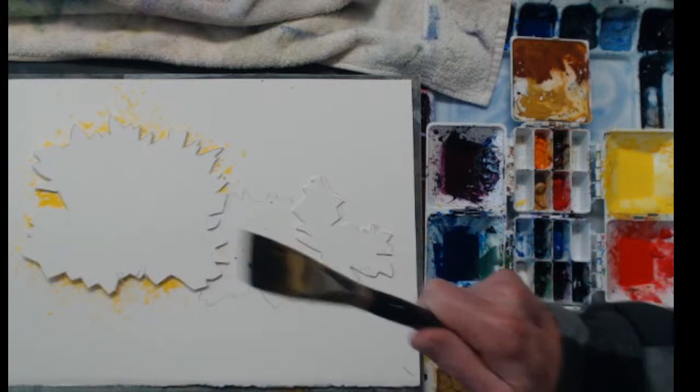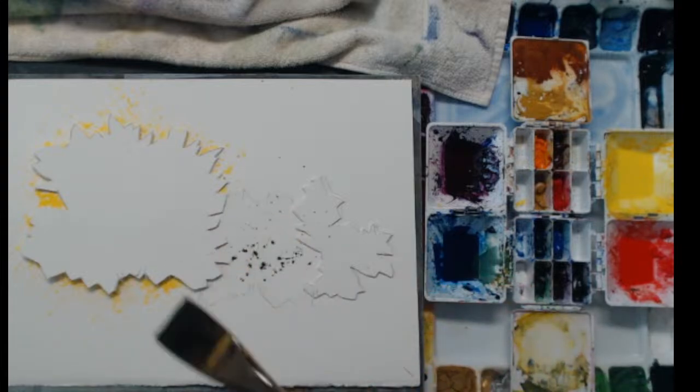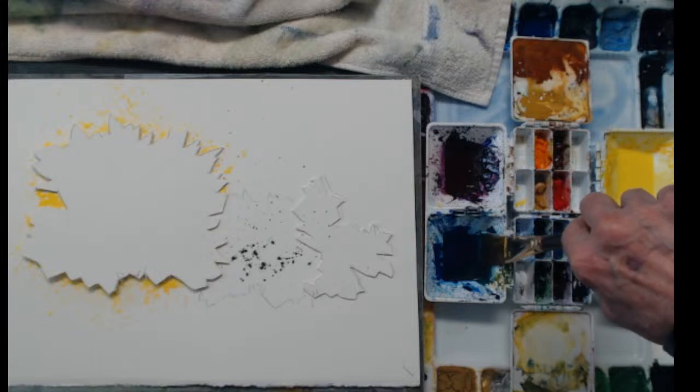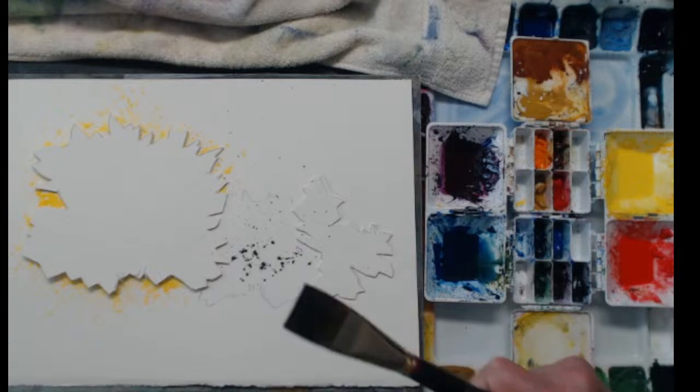And I start splattering. This is a splatter technique for getting this dark green. I'm going to pick up a little more water in my brush. It's got about, I don't know, 50% water and 50% paint.